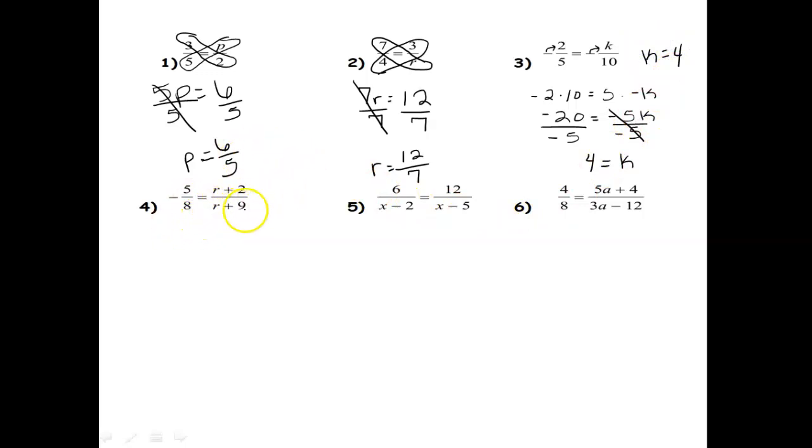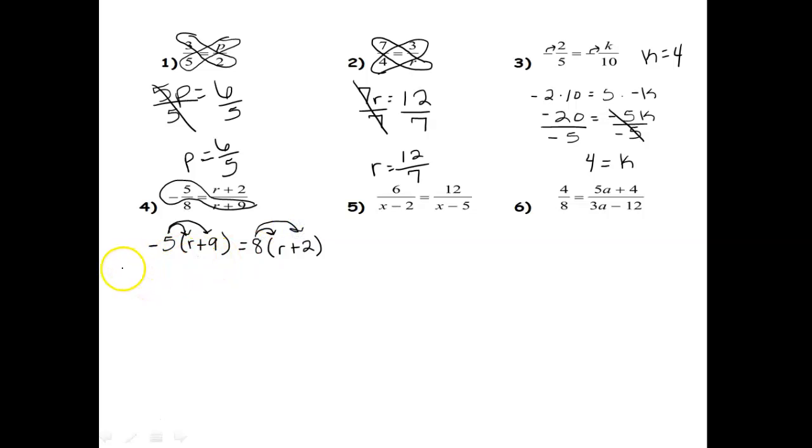All right, here, it's not harder, just a little more complex. You have negative 5 times r plus 9. You see that? It's equal to positive 8 times r plus 2. You guys see what's going on here? You see the parentheses? First things first, I know for a fact, majority of you already knew what to do. You said to distribute, and you are correct.